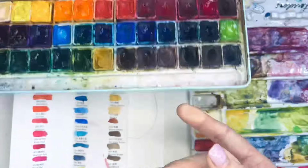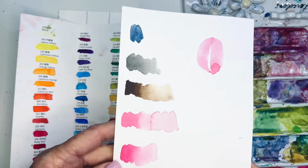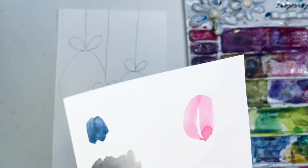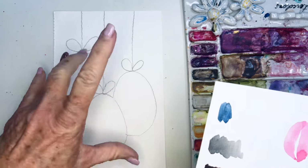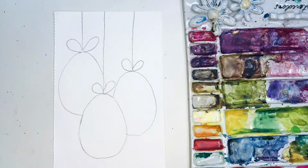So kind of go towards the colors you want. You might want more pastel colors, which is totally beautiful as well. But I'm going for the fresh purple, the violet red, the rose madder, because I love those. I think what I'll do afterwards as well is maybe go in with some pen and ink and draw in some flowers, something like that. So anyway, let's go ahead and get started.